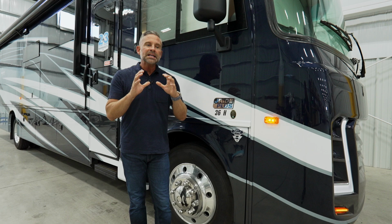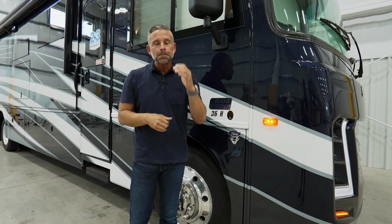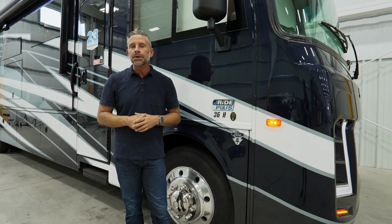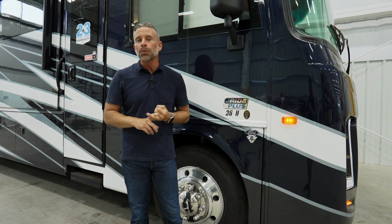Secondly, we're installing a Bilstein steering stabilizer. These F53 chassis are just kind of notorious for having a lot of steering wheel play. So we install the Bilstein steering stabilizer so that 200 miles down the road, you don't have a lot of steering fatigue, driving fatigue from driving this motorhome. Also on this, we have a front and rear heavy-duty stabilizer bar, computer balanced drive shaft, and the variable rate jounce bumpers. So make sure you get on our website to check out all of those components and also learn more about what they do in depth. So that's the ride and handling package.